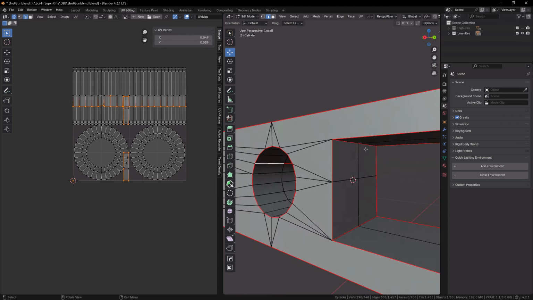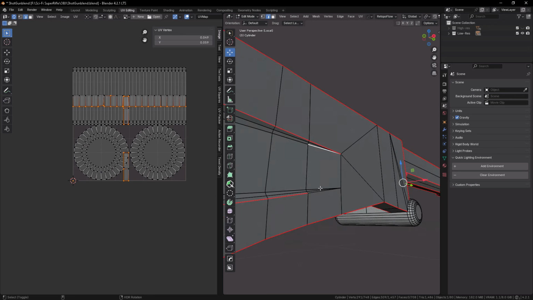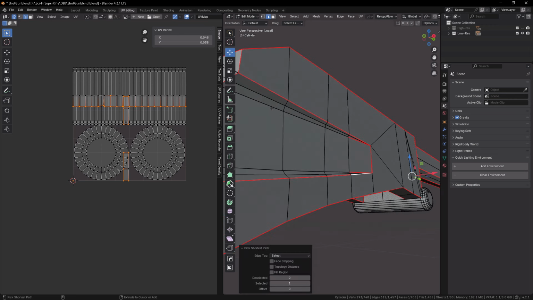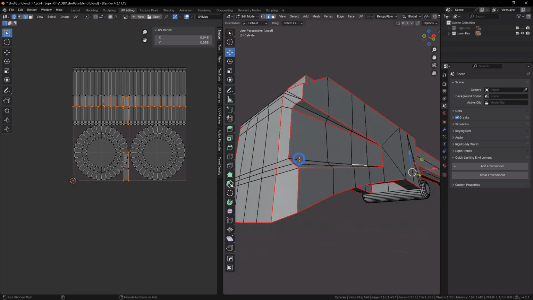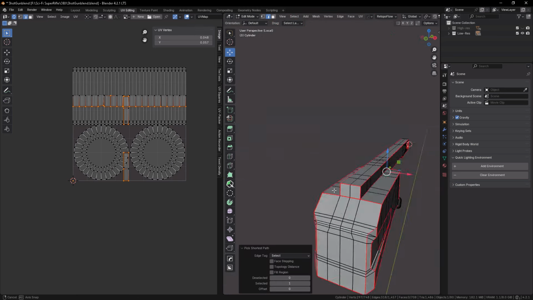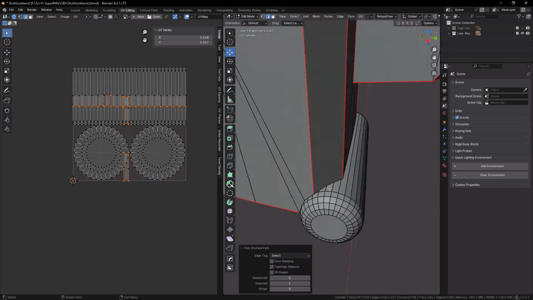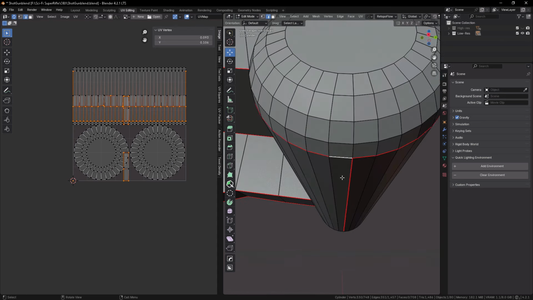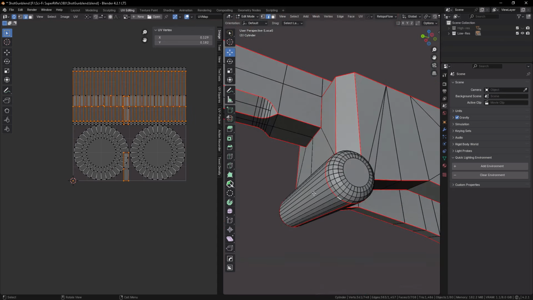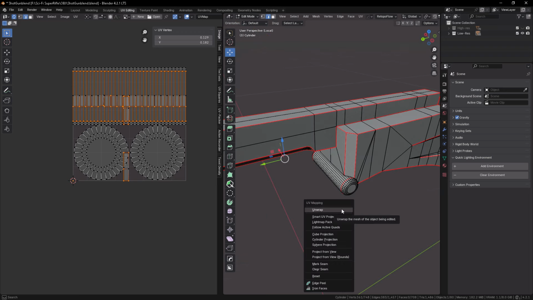Okay, let me give you another example using a more complex mesh. As you can see, I selected all my hard edges automatically by going to select sharp edges, but not all the edges were selected as I would like.